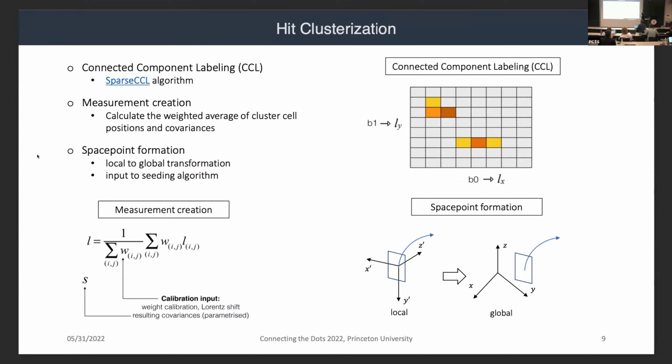Once we get a bunch of clusters per event and on the detector module, the measurements are created from the clusters, and during the measurement creation, you calculate the weighted average of the cluster cell positions and also covariances. And once you get the local properties of the measurement, then they are transformed into the global coordinates to get the 3D positions and also covariance. And those space points become the input to the seeding algorithm.